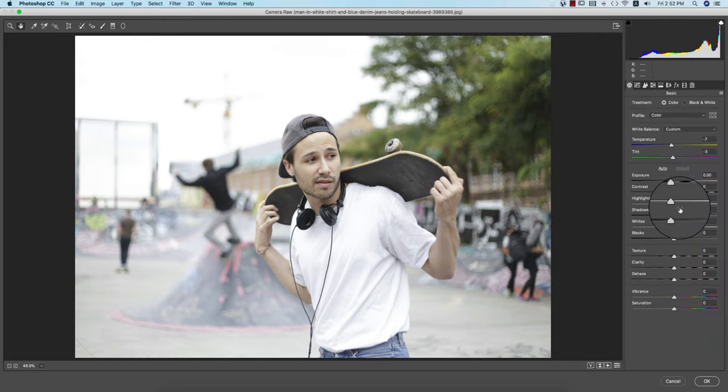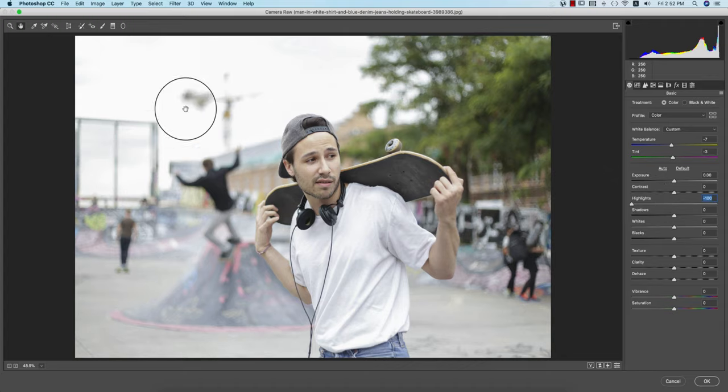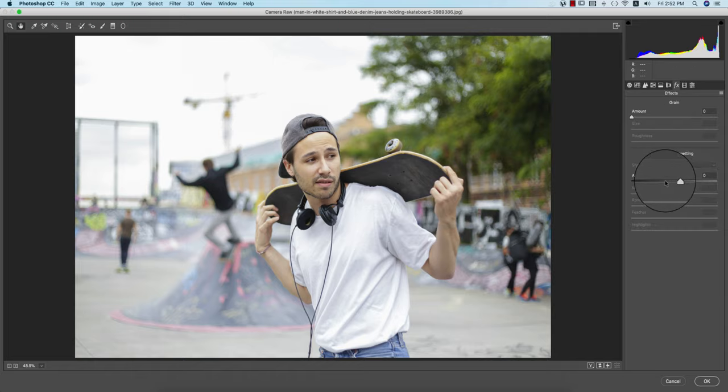From here I'll decrease the highlight just because in this photo there is too much highlight on the left side. Actually here blacks I'll make down, and the vibrance, that is the mid-tone, and saturation I'll increase. And after that I'll go to the effects options. From here I'll add some vignetting like this, a little bit, -3 or 4.